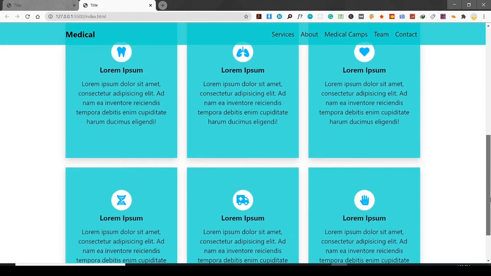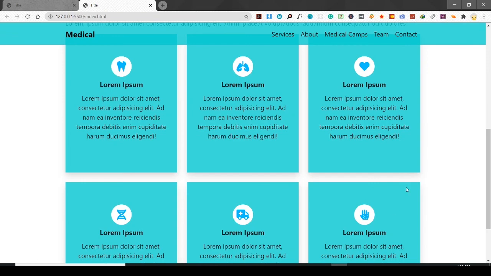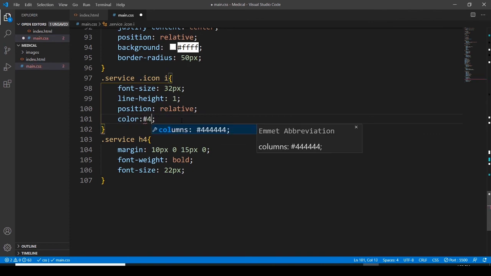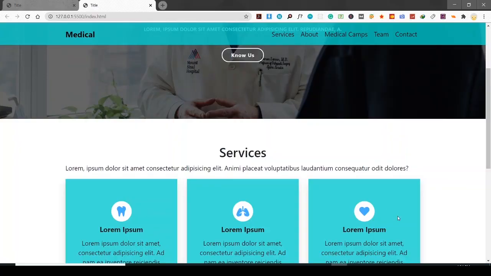So I've used this blue color for the icons, and my apologies, I've coded it here: 47AEFF. Yep. Okay.